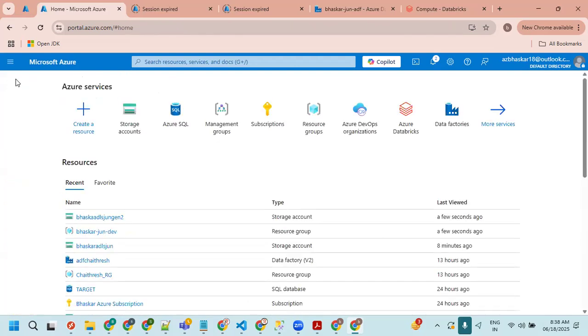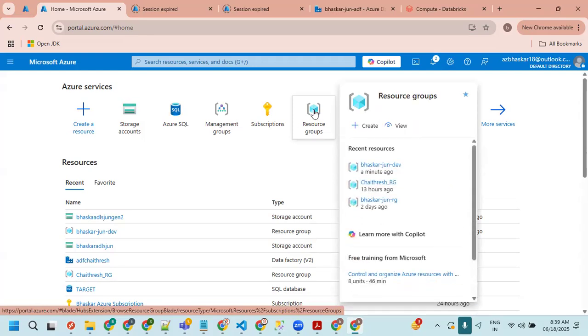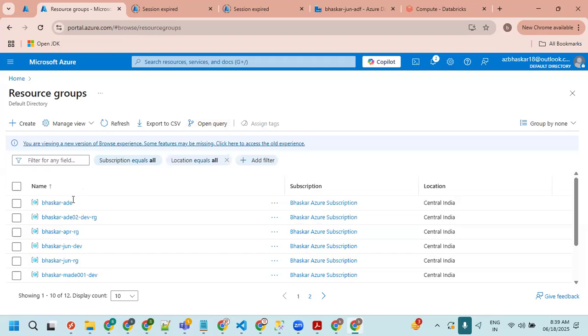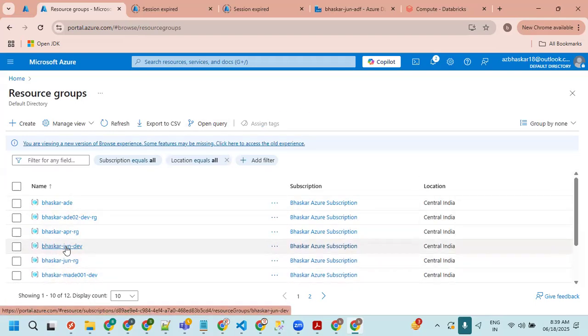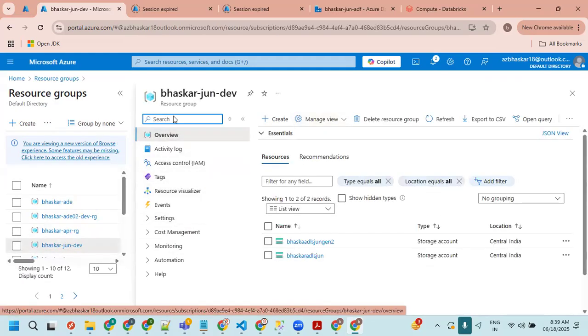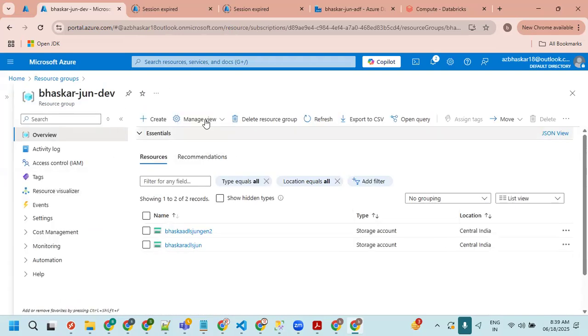I'm just going back to my home. If I want to access my resources, there are many storage accounts and many services. I always go with the resource group. You can navigate through the resource group. Let's go into the resource group. We created a resource group just now, Bhaskar-June-dev. Just hit on it. Inside the resource group, you can have a collection of services.